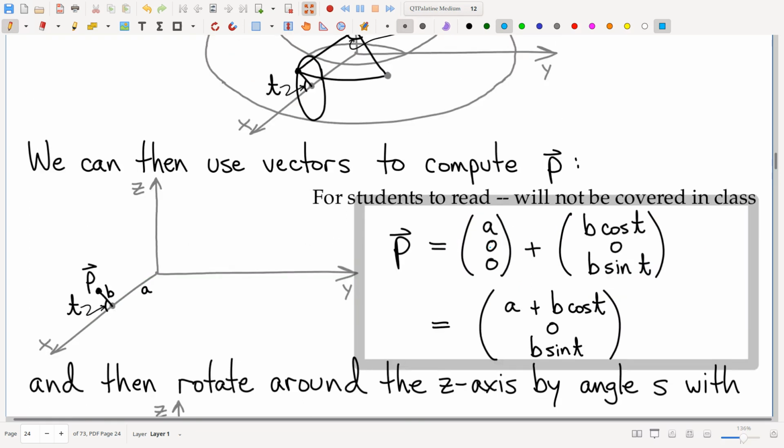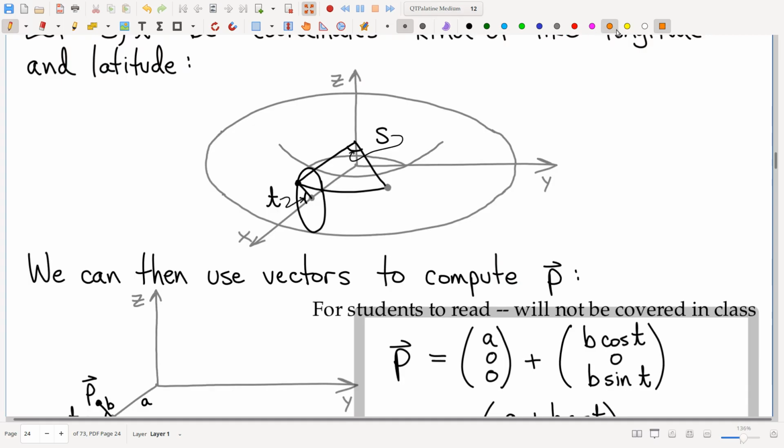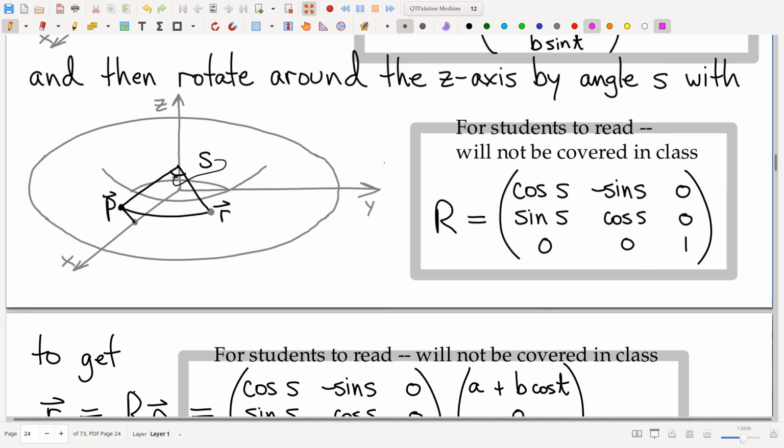That tells us where this point is. We're, however, of course, interested in that point. I need to know, not just given a t, but given a t and an s, where is this point? And you see that what I'm interested in, this purple point, is a rotation around the z-axis of the orange point we just wrote down. So we're going to have to talk about how to do rotations, right? And again, flashbacks. So this is a linear algebra thing, right? But how do I rotate around the z-axis?